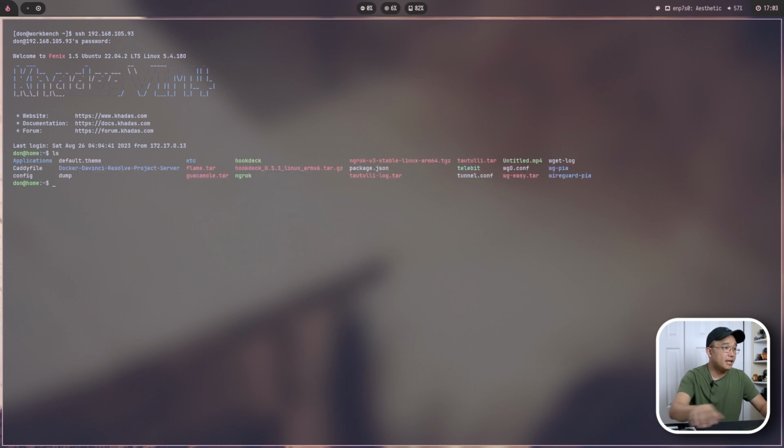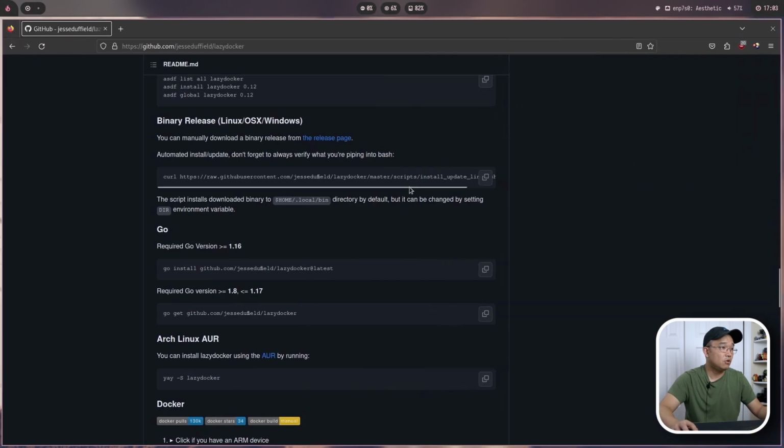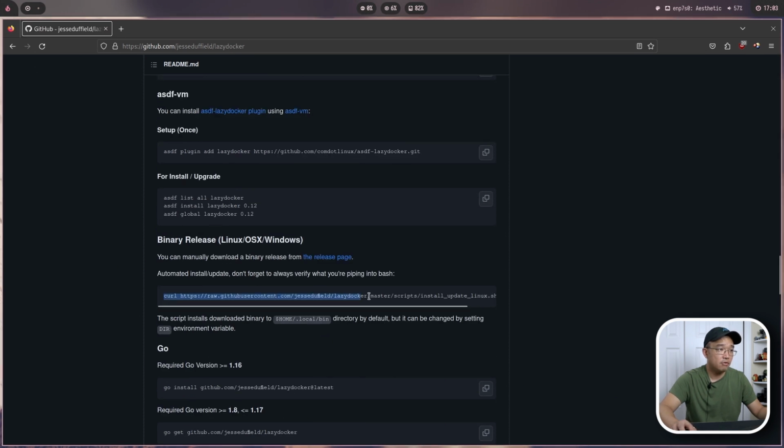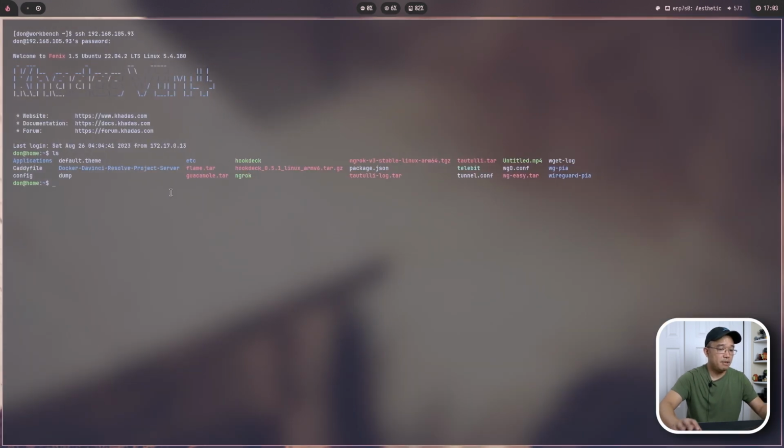But yeah, to install everything, it's super simple. All you have to do is actually run this curl command right over here for Linux OS or Windows. It runs everything and it will install it right into your local bin. So I already ran this command, just copy and paste it. You could see it should be right here somewhere. Right there. I did run this command, and all you have to do is go over to local bin lazydocker. If you have that already mapped out in your path, you don't have to do what I did, but I don't. So I do have to use the home .local bin lazydocker.